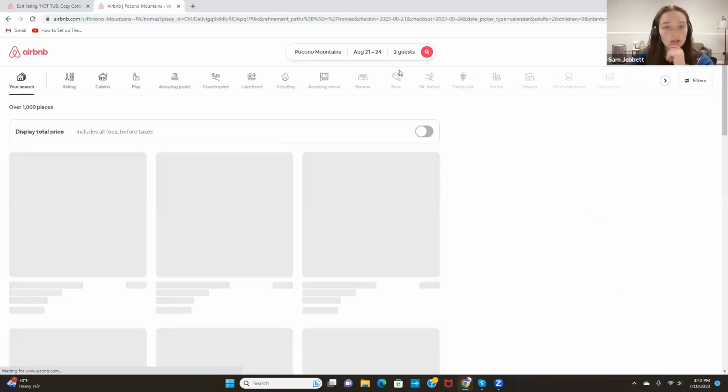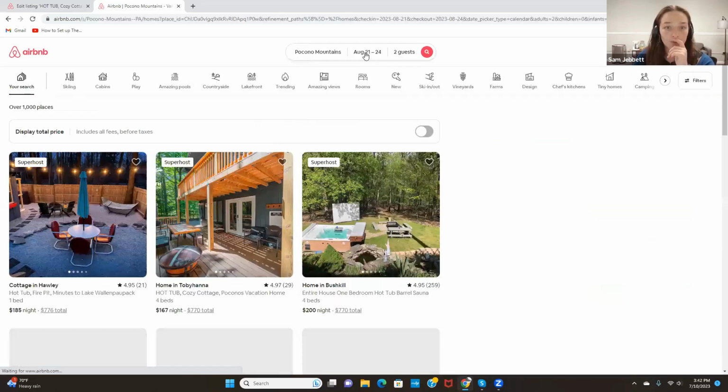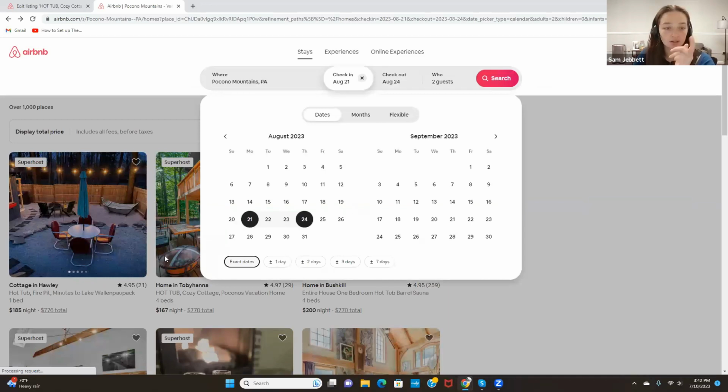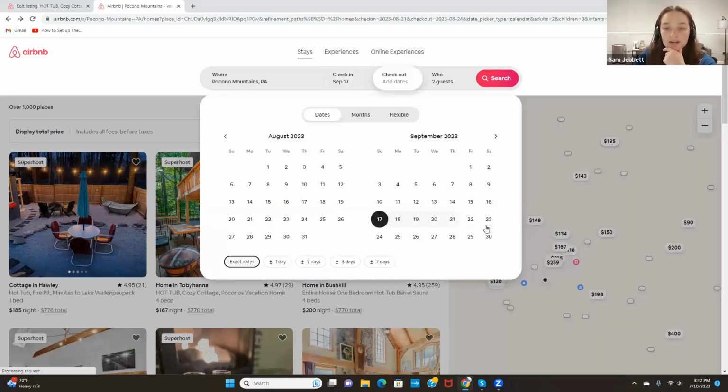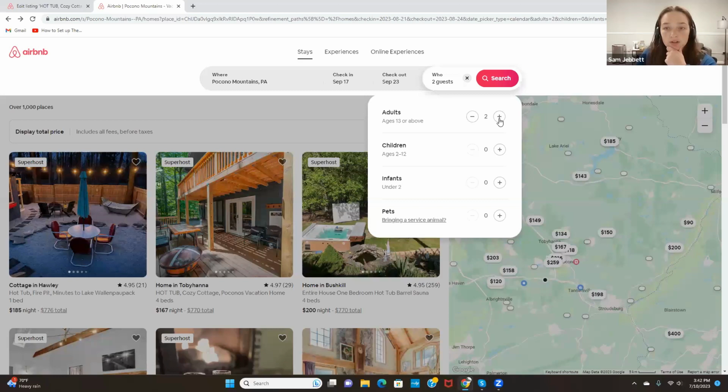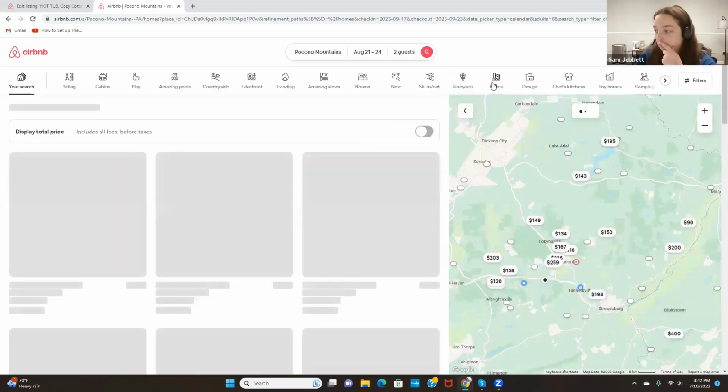Pick your location, and then go out a little bit so that there are some properties available, because if you go too close, most weeks will be taken. So go for a week here, and put in a number of guests that fit into your property. We'll go 6 for us.